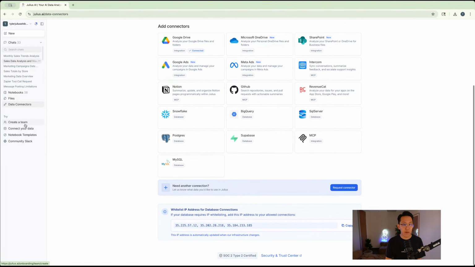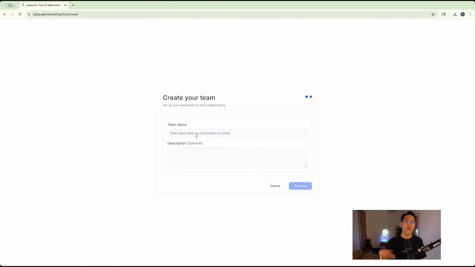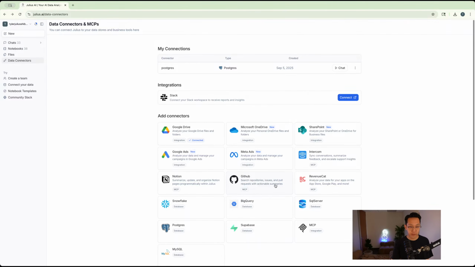Finally, we have some other features here too. So we have teams. If you create a team or you subscribe using a pro subscription, everyone by default will get 2 additional seats so you can collaborate with your team in real time. This gives you the ability to easily share files, notebooks, threads, and even collaborate in real time. And that means everyone can work on the same exact conversation, see the outputs in real time, and update and write and chat with Julius in real time too.